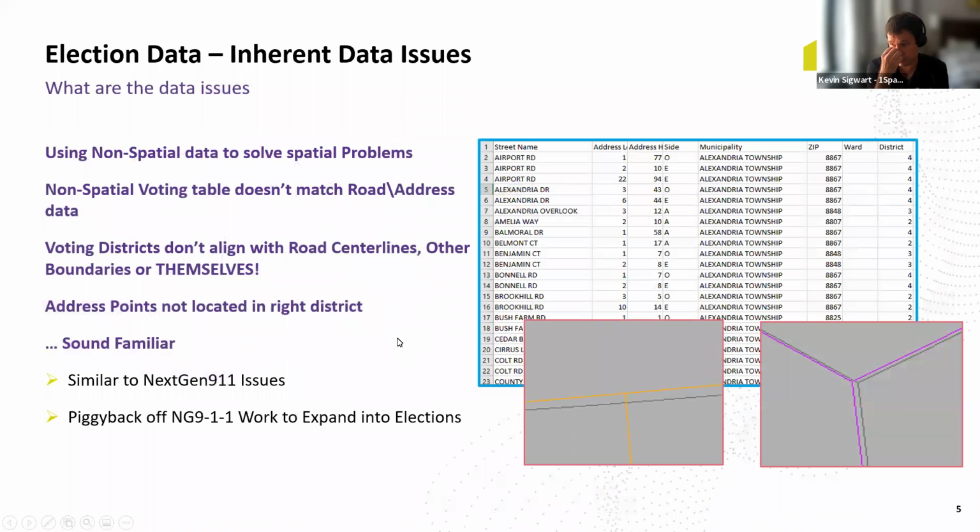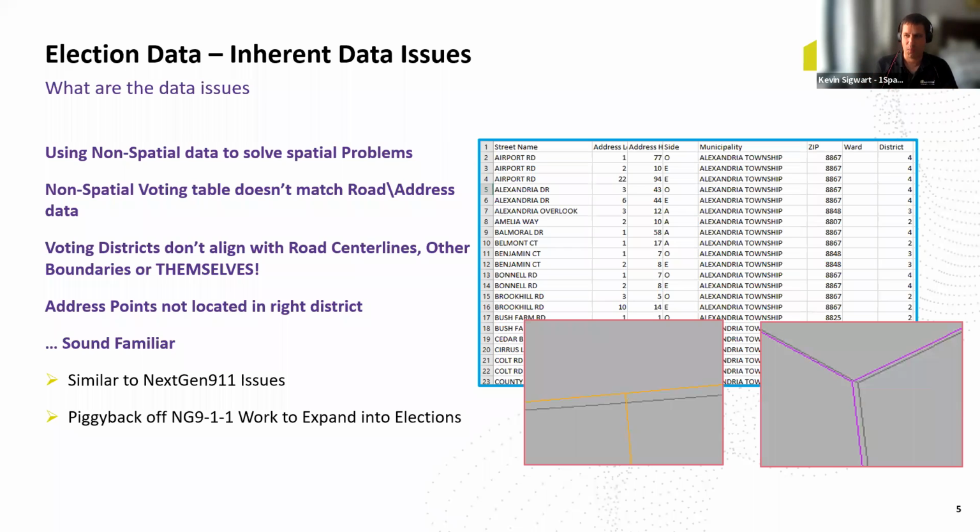Sheila mentioned that one of the areas of election integrity is making sure that the foundational data is as accurate as possible, so that you're not going to run into a data issue when some sort of election issue pops up. You want to make sure that's not really data related. So some of the inherent data issues that we see in geo-enabled elections, as we're working through with organizations, is that even still today, not everybody, but a lot of these election systems are still non-spatial, tabular-based systems. They work with a data set that identifies, okay, if you live on this street within this address range and you're on this side of the street in this municipality, you're voting in this district for this particular election boundary data set, right?